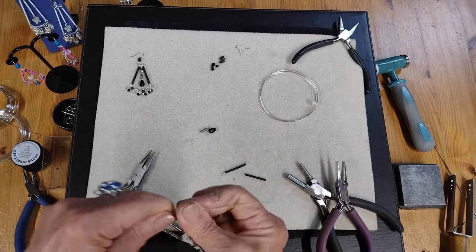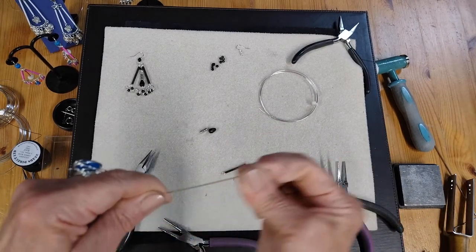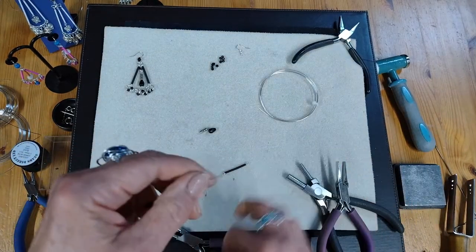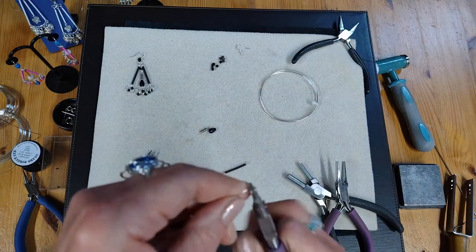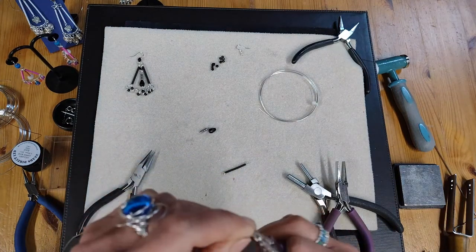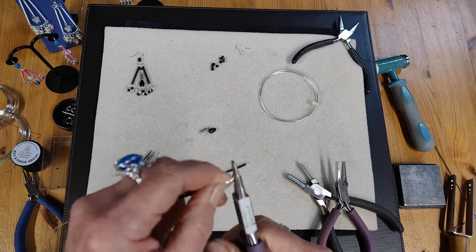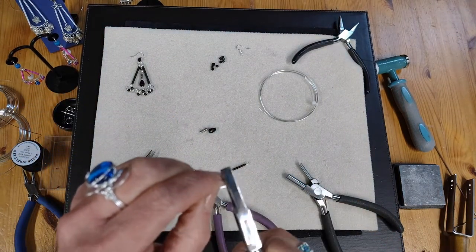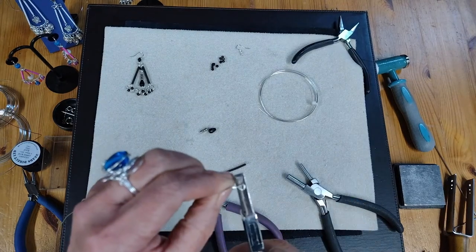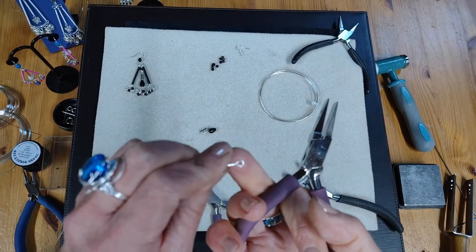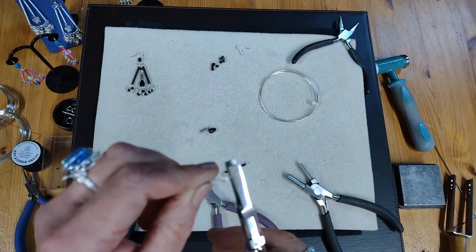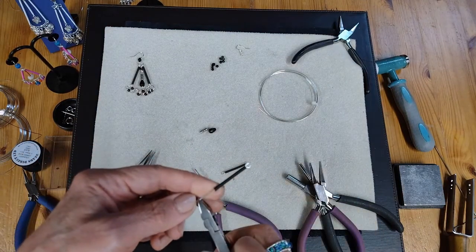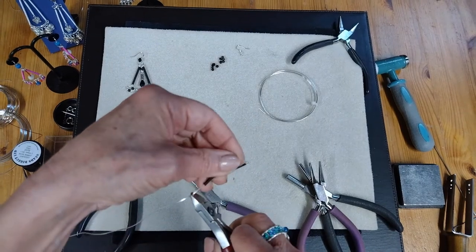So you want to do that again. That's for the other side of the earring. So again, just slide it through, create a link. You can use your round nose pliers for this, and then just make sure it's completely closed and flattened. Then bring your coil right up to that link and do the same on the other side.